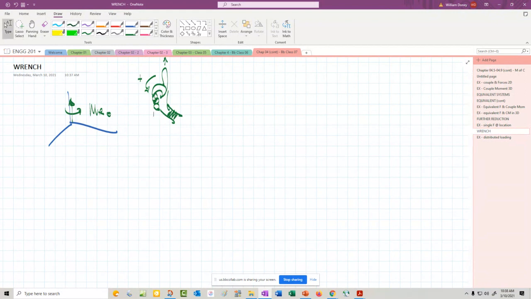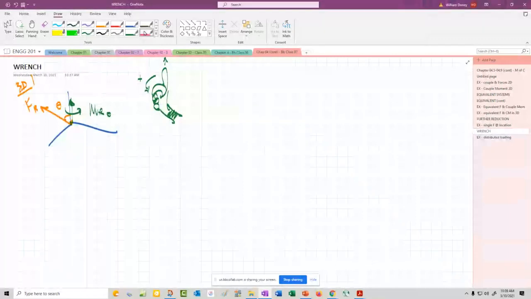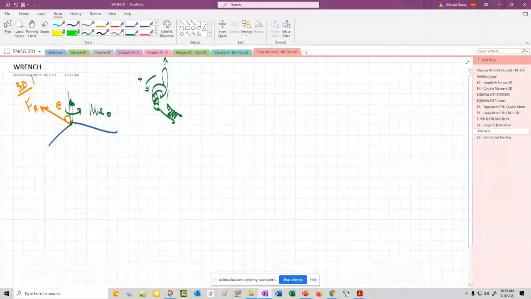Now, if we happen to reduce that force, and we have the moment about O, and the force ends up, let's say, being out here. It's at some angle, essentially, to that z-axis, because that's a 3D problem. It's very possible. Resultant force from summing, resultant moment from that, we find them all at point O. Now that force is at an angle, so I could find the component of that force in the k direction right there.